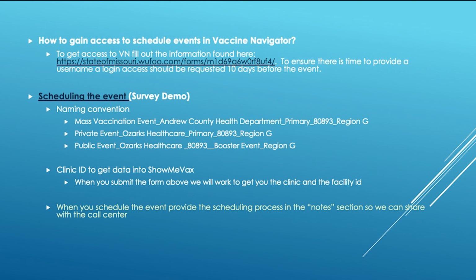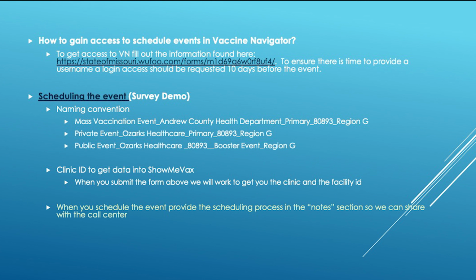We have a naming convention that we want to use. That helps the phone center. It helps you find your own event. It helps people in the community find the event and understand what those events are. So if we name it Mass Vax, then we know that it's going to be a lot of vaccinations in one place. We've got people running through it. We would kind of like to know if it's going to be a drive-up event or if it's going to be a walk-in event. There's also private events and public events, and we'll get into those a little bit more as we get through the slides.